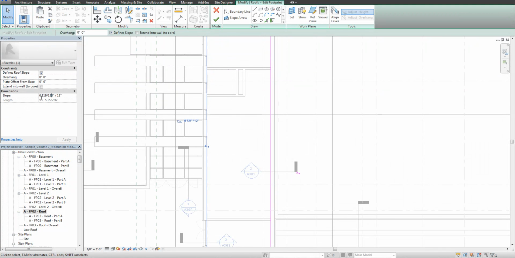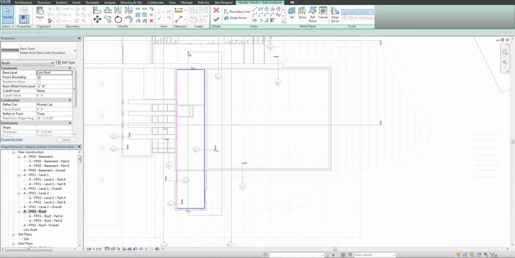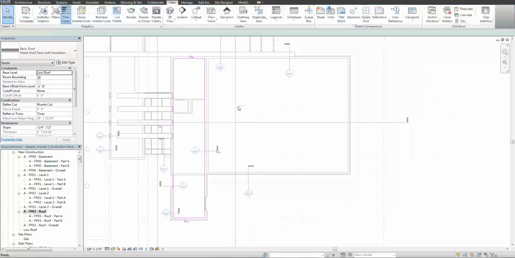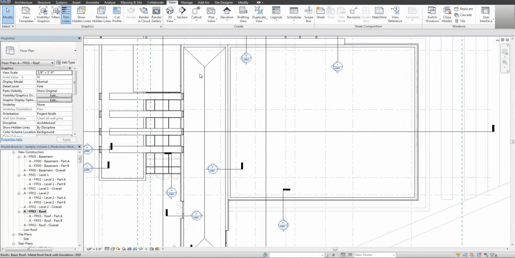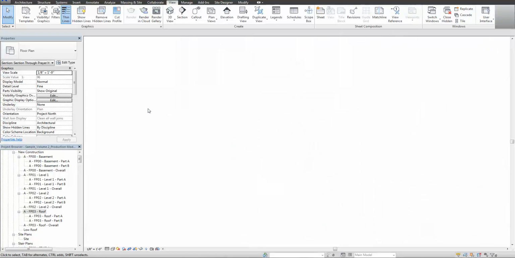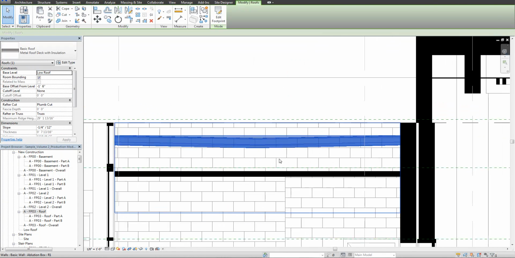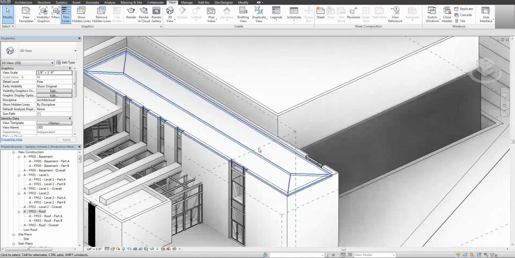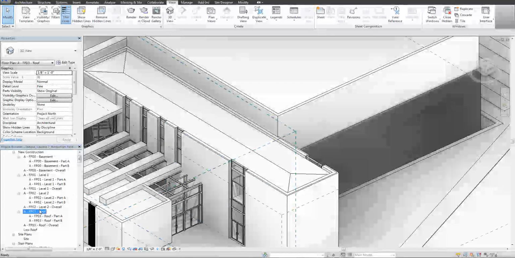Now when I select this, you can see I've got 6 and crazy numbers over 12. So we want this to be, let's say, quarter inch. But we're actually sloping down, so we're going to say negative quarter inch. And now we're going to do that for the other three. So I'm going to select here, and change this to negative quarter inch over 12 and click Apply. Now if I click Finish, you can see right away our roof is actually sloping down. If I go into my section, you can see there my roof is sloping down. And in 3D as well, it's sloping down. So that's pretty cool. And then we could put our crickets and our roof drains right in the middle there.